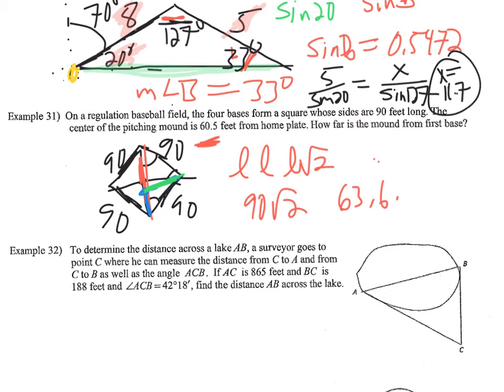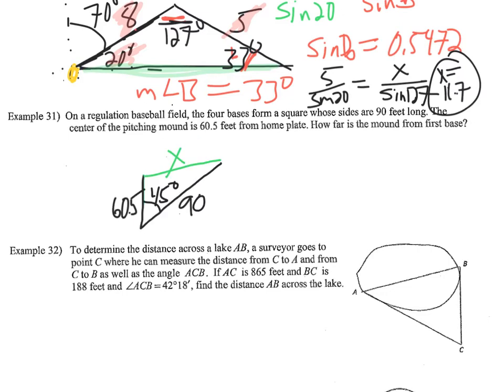So what do we know? Let's step back here. I abstracted the pitcher's mound to what we're looking at, and we knew this is the distance from home plate to the pitcher's mound. We know that's one side of the field, and that angle is 45 degrees because the distance from third base to home plate is also 90 feet, and that makes this a square, right? So half of it's 45. What am I seeing here? I'm seeing a side angle side. When you have a side angle side pattern, I don't know the angle on the opposite side, so I can't use law of sines. It didn't tell me anything else. So this is a law of cosines pattern.